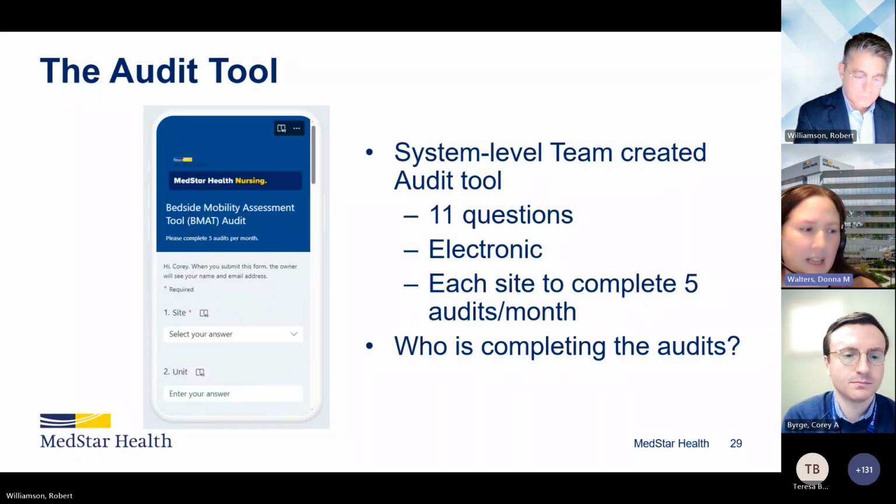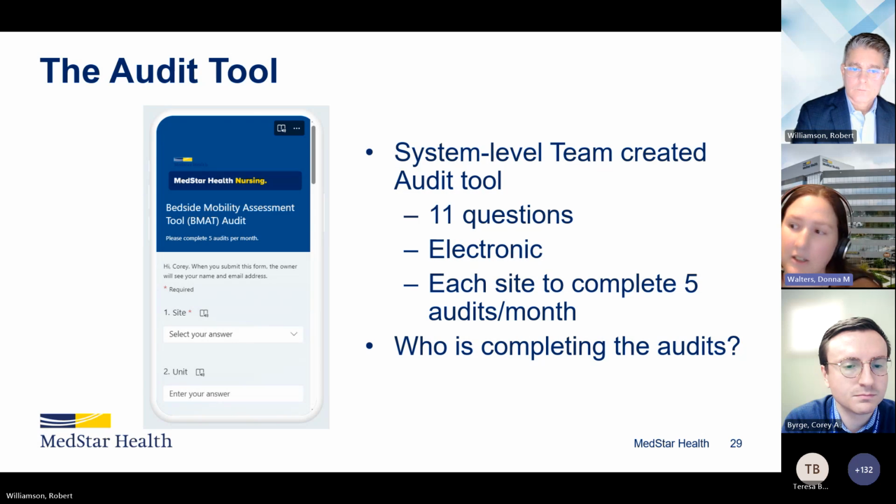The audit comprised 11 questions, which included some very basic demographic questions: site, unit, the date that the audit was done, what was the most recent BMAT score by the nurse, what was the time frame for that BMAT assessment, what did the auditor score the BMAT as, and if the BMAT score was a level 1, did the patient have BMAT bed rest orders? Is there documentation of ambulation? Is there safe patient handling equipment and supplies at the bedside? Should there be supplies at the bedside? And lastly, we left room for comments by the auditor.